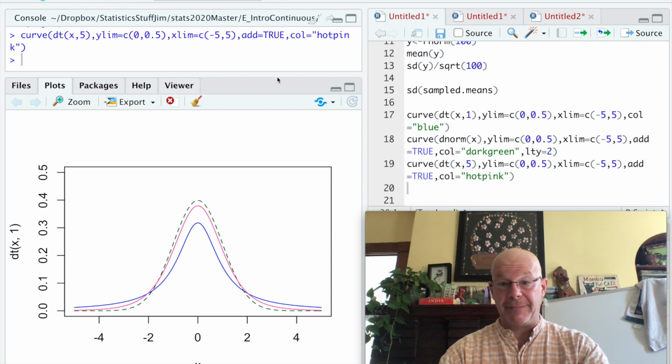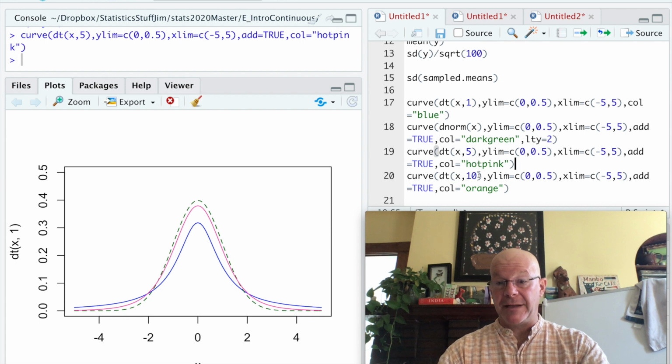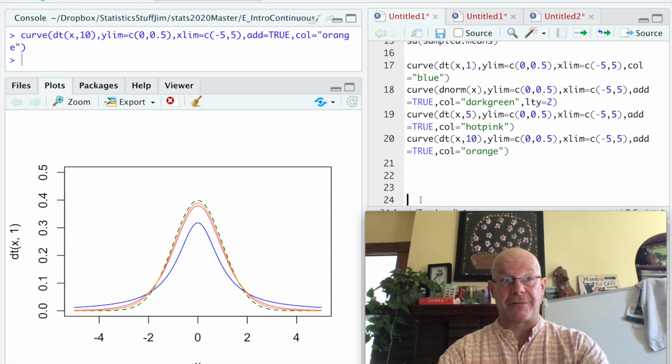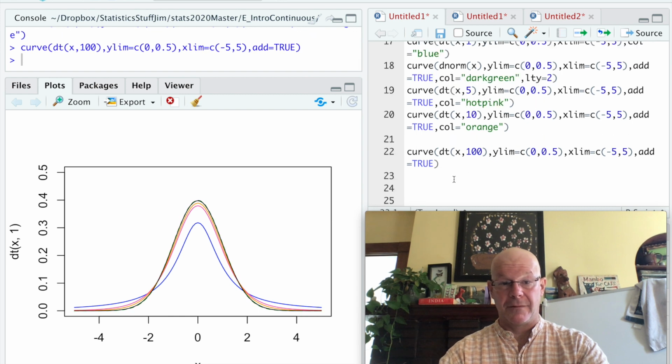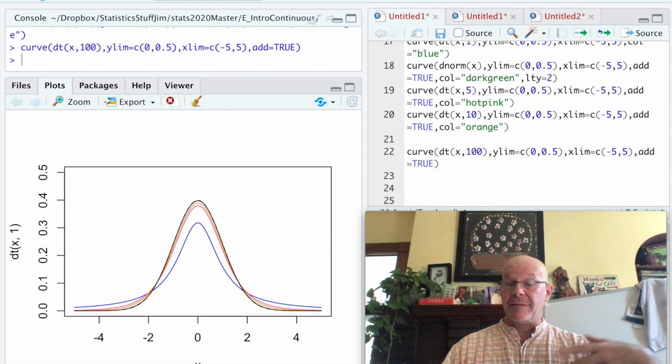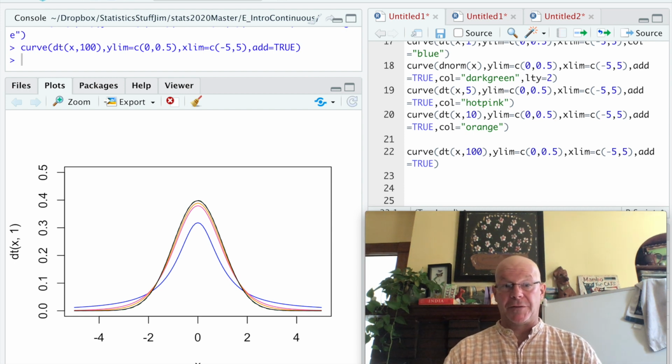And I'll go ahead and do it one more time, in orange this time, with 10 degrees of freedom, meaning that with 10 degrees of freedom, we've estimated the mean with a sample size of 11. And now it's creeping up and getting closer and closer to what the normal distribution looks like. The tails are still a little fatter. And if I were to take this all the way up to, say, a t-distribution with 100 degrees of freedom, now it almost perfectly overlaps with the standard normal distribution. And in principle, if you had an infinite population size or an infinite number of degrees of freedom, then the t-distribution converges on a standard normal distribution.